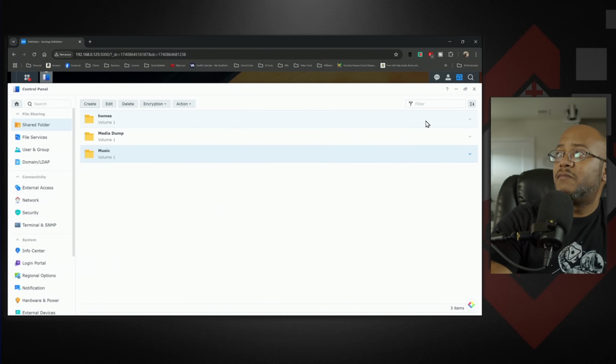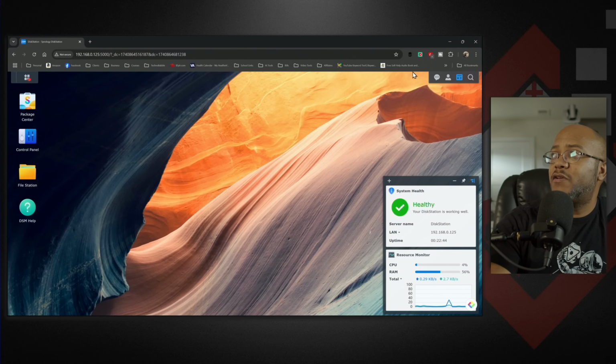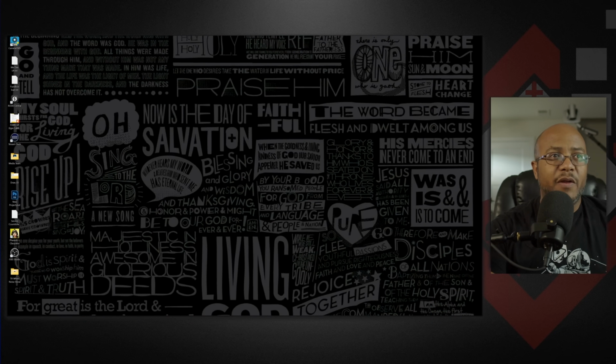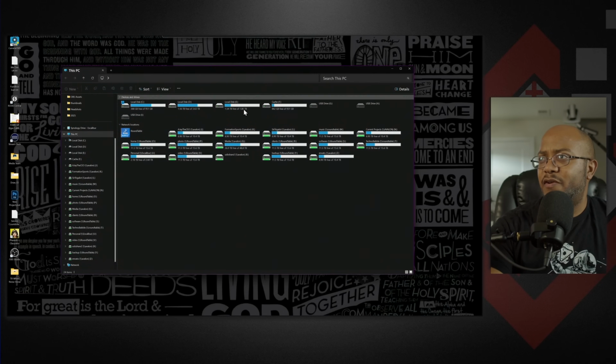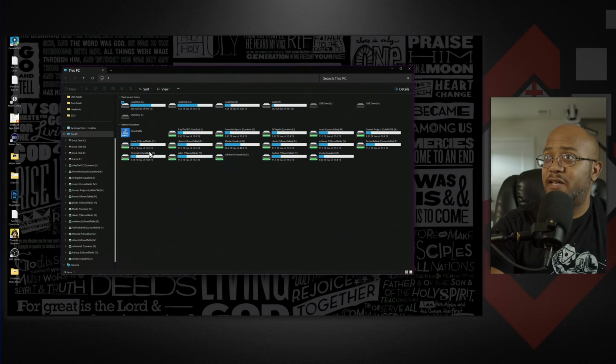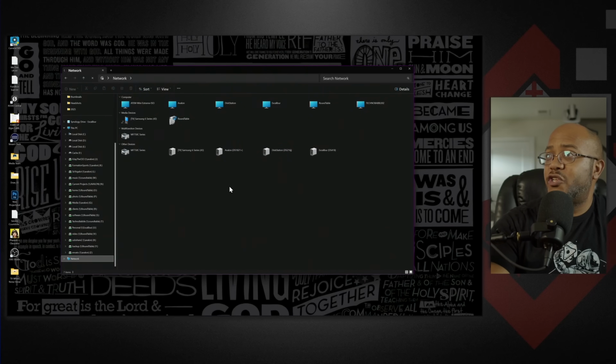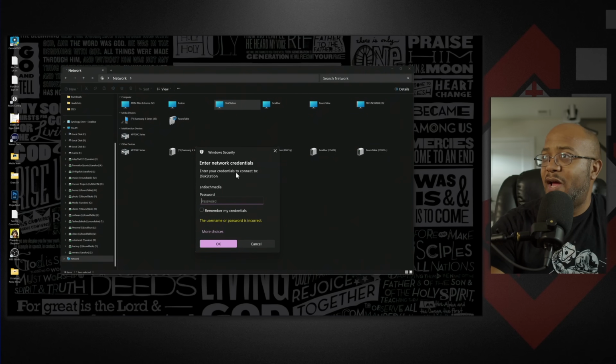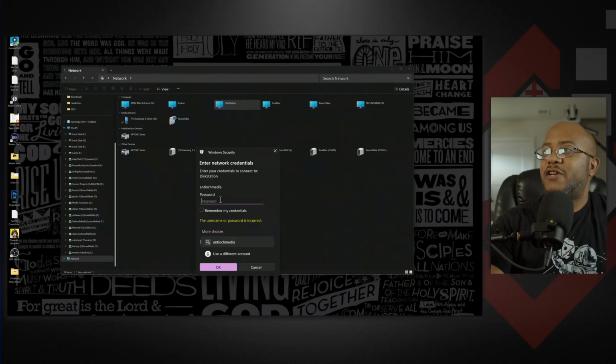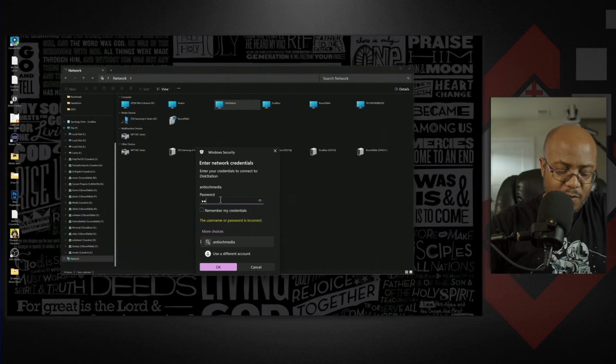So now, if you're on a Windows computer, and I'm going to do this again when I'm actually at the church. If I come over here to my computer, these are all my drives, and my NAS is here. If we come down here to our network, because remember we set it to be able to be shown on the network, and there it is. So if we come here, we have to log in with our username and password. So let me log in with the one that I made for the media ministry, if I can type right.